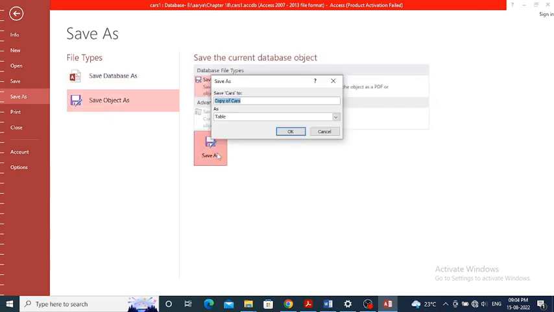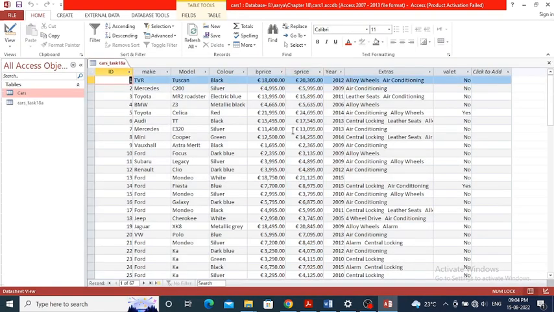So save as, here copies of cars displayed. So here is a car task 18A. I click on OK. So as task 18A, by using this name, we have stored this table.